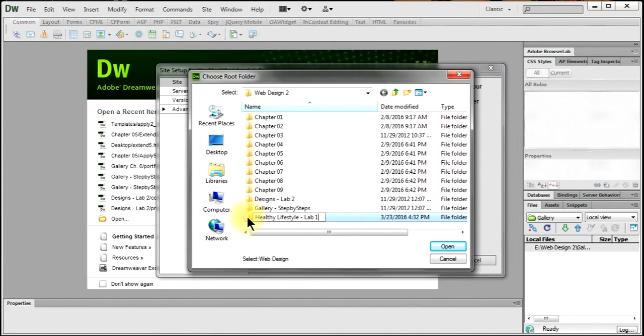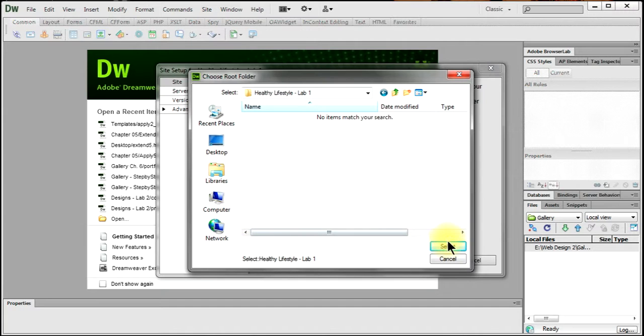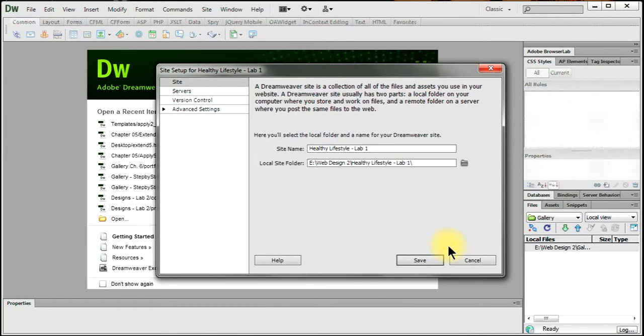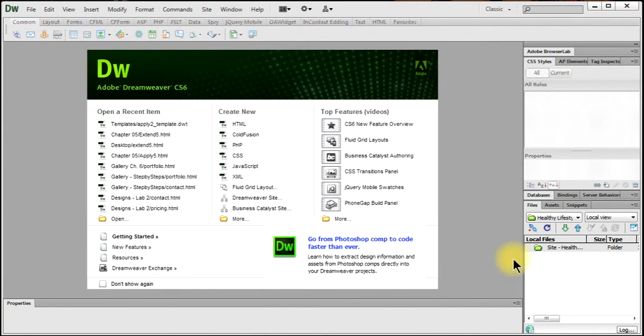I'm going to go into that folder and then hit select. So the saving location should be in Web Design 2 folder, then in a new Healthy Lifestyle Lab 1 folder. Now hit save. Okay, you'll see a new Dreamweaver site pop up over here in the task pane.